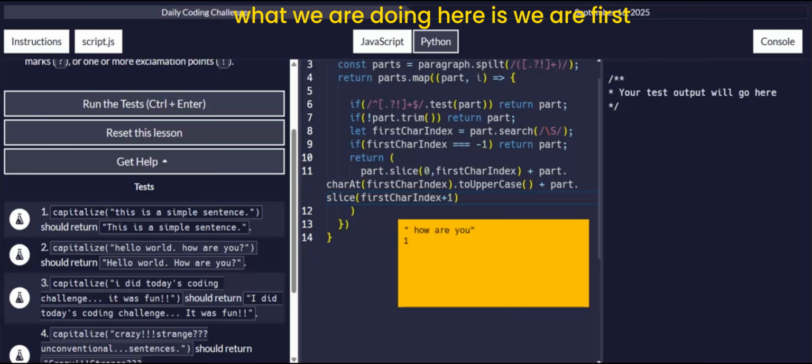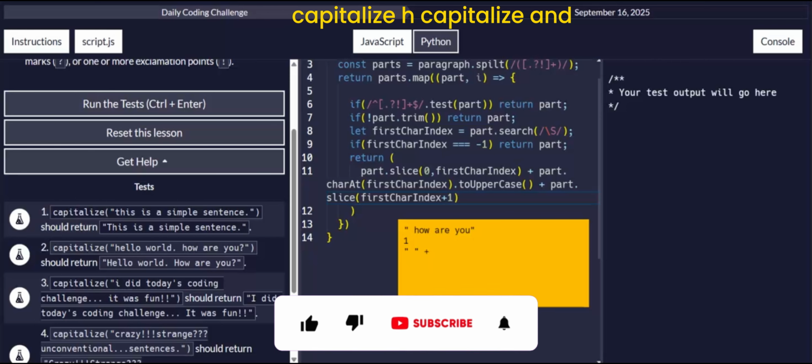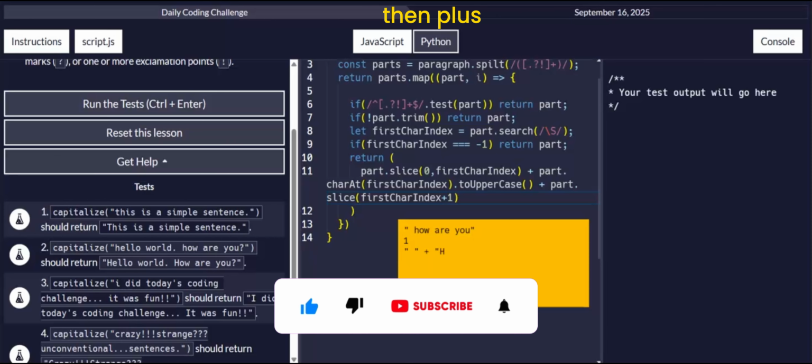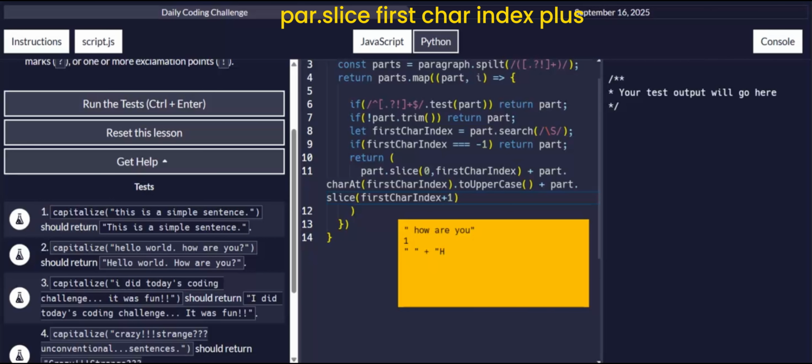Now what we are doing here is, we first use path.slice(0, 1). That means we get the empty space first. And then plus path.charAt(first char index). First char index is 1, that is H, so we use toUpperCase to capitalize H. And then plus path.slice(first char index plus 1), that is 1 plus 1, that is 2.